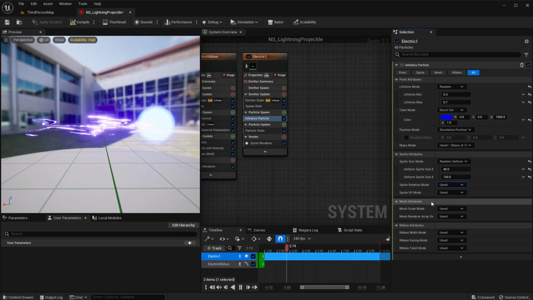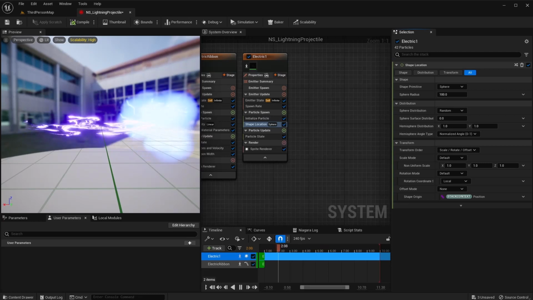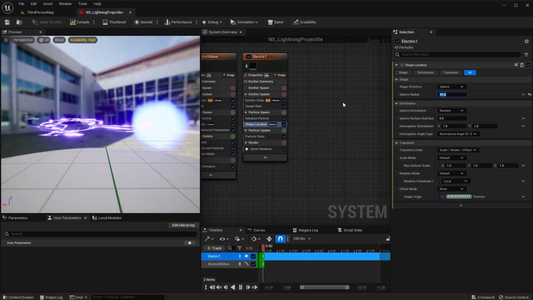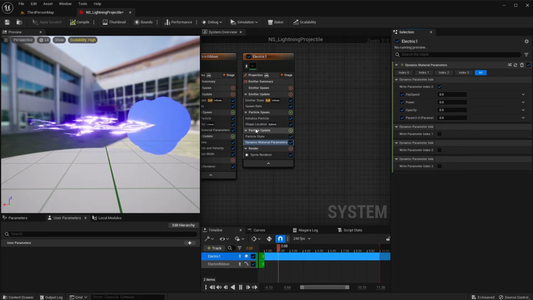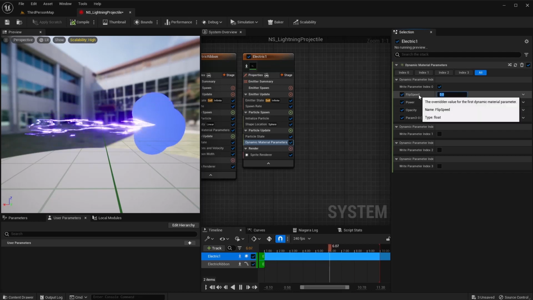And then for the sprite rotation mode, I also want to set this to random. Let's go ahead and add a shape location on here, and I'm going to do 50. And you're starting to see our electric here. To get this to look a little better already, let's go ahead and add that dynamic material parameter inside of our particle update. And I want to set the flip speed to 1 for now.